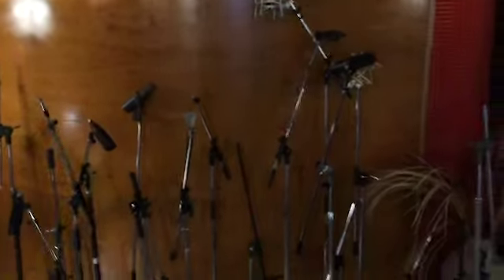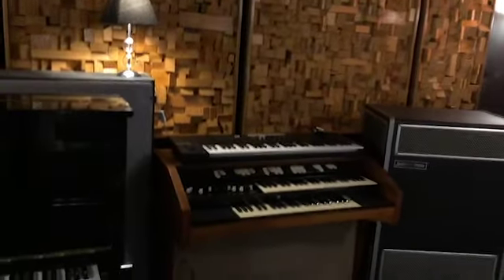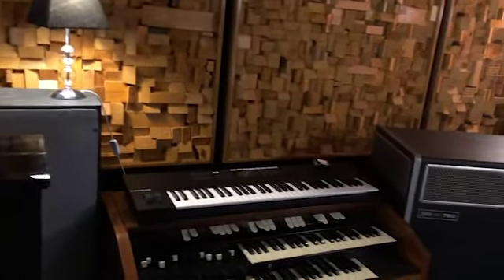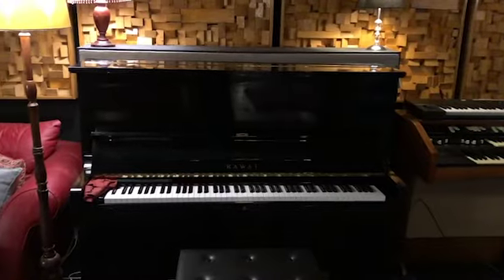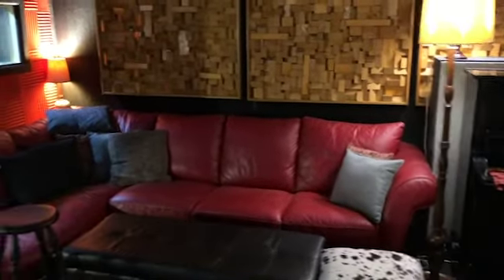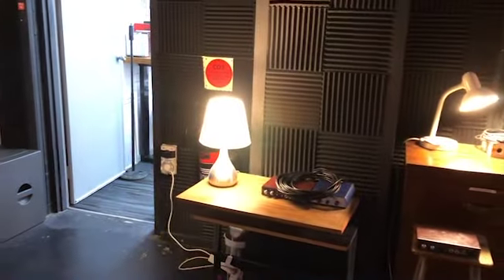Moving right along — the drum wall and a lot of the dynamic mics. We've got a keyboard corner now with the Wurlitzer, the Leslie, the Hammond, and a MIDI keyboard that plugs into Pro Tools if needed. The Kawai piano is still going strong. Corner couch is the same. Over here we've changed some things — this is the Bass World corner, there's a Neve preamp there now. The projectors are all back online and working great, and the in-house PA is still there if anyone needs to do live stuff.